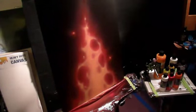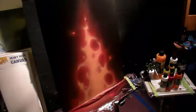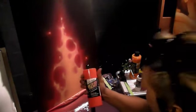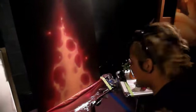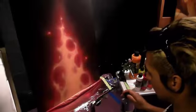Cool. Alright, so I think that's pretty good for this step, so now we're going to do the candy layer. For this step, we're going to be using the candy pigment orange, and this is the Auto Air colors, by the way. Instead of using the 100 wicked reducer, with the Auto Air colors I like to use the Auto Air colors 4011 reducer. This just overall works a little bit better with it.